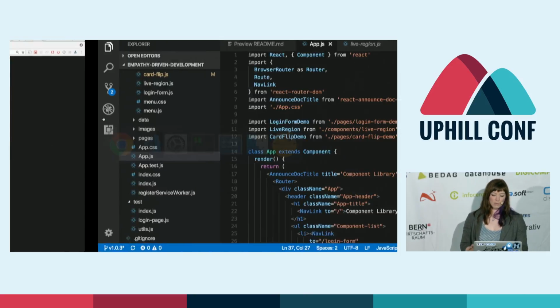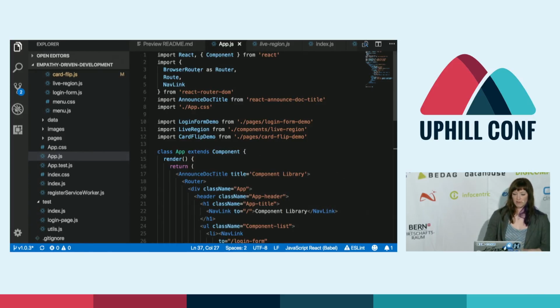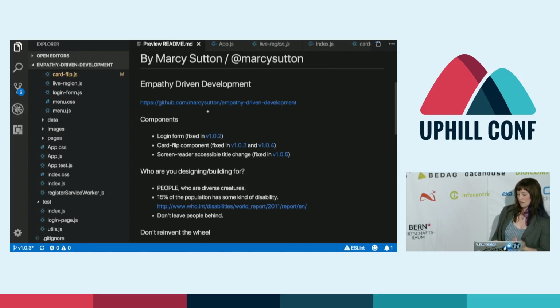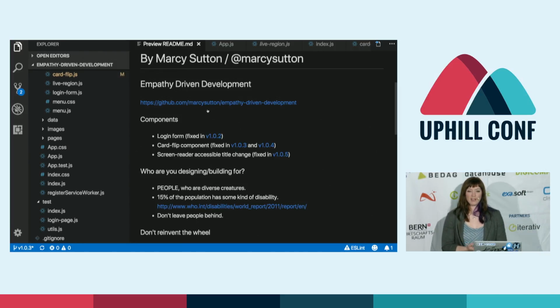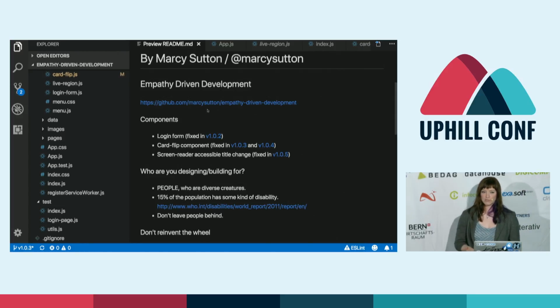OK, so we are in way better shape now. We've implemented keyboard support. We've fixed a login form. We've used an accessibility API to catch some of this low-hanging fruit. And this is just the beginning. So hopefully, by seeing how I would debug an app, by getting some tools, there's also browser extensions like the Axe Chrome extension that can give you a checklist to just start working through. You don't need to know everything.